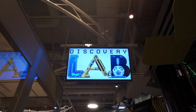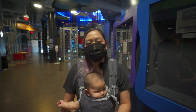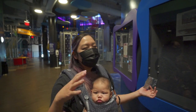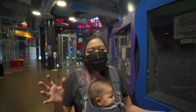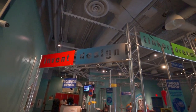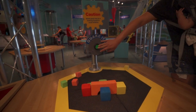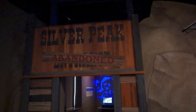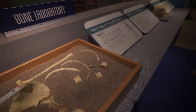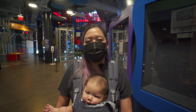There's also the Discovery Lab on the second floor, which is cool — there are 3D printing and laser cutting labs you can attend; just check the online calendar. On the third floor there's a Young at Art exhibit featuring different art activities — there was a Toy Story themed art class today. There's also Patent Pending, where you can learn about inventions and physics, and a Solve It area where you use science to solve a mystery. It's very cool and very interactive.